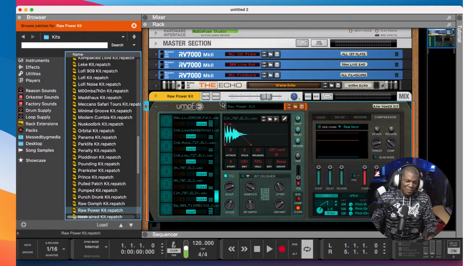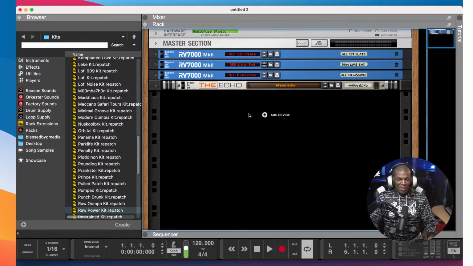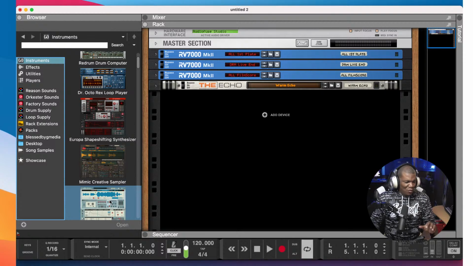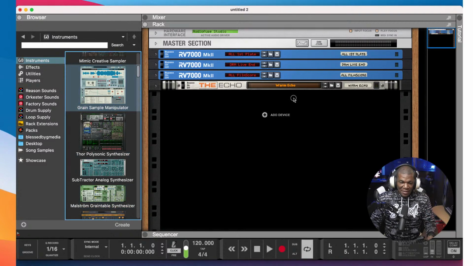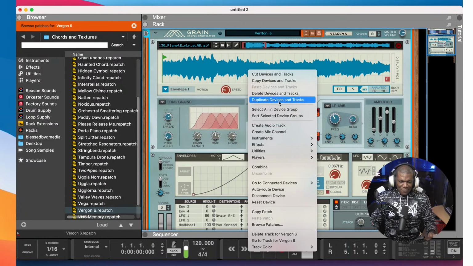So for me, that's why you might want to have various templates as it applies to working inside of Reason, because if you know you're not going to use a lot of pitched drums, you could have your basic drum kit inside of Oomph or inside of Kong or inside of Redrum. And then for the stuff that you want pitched, you could use Grain for those individual elements. But for me, I just say go ahead and start out with the flexibility from the beginning. And this way it'll route everything individually to the mixer and you're ready to go.